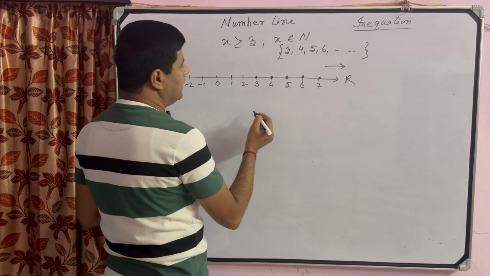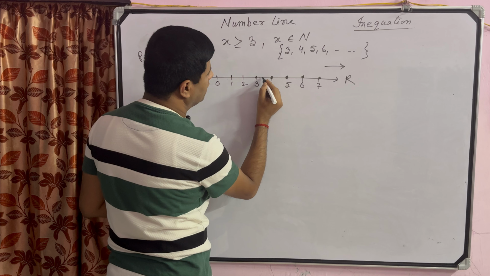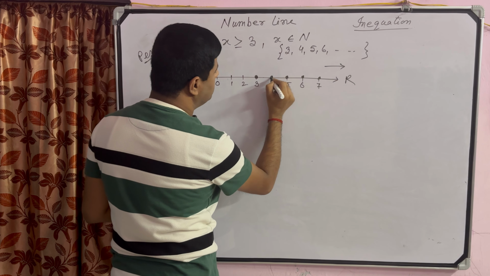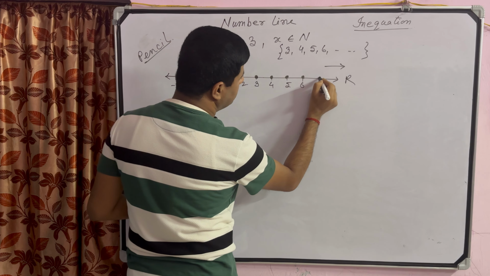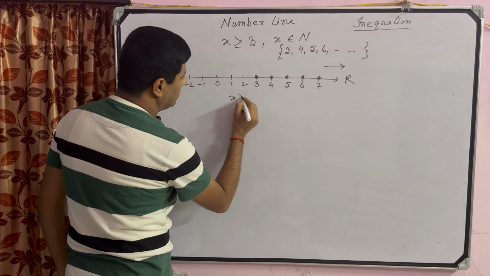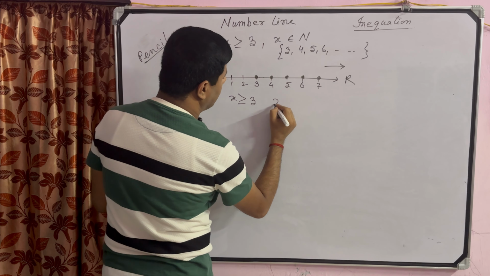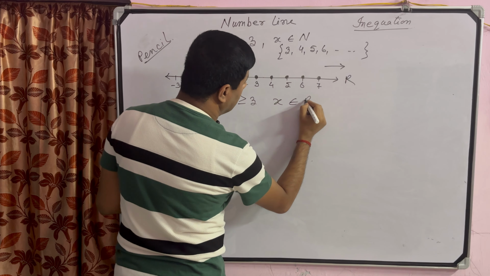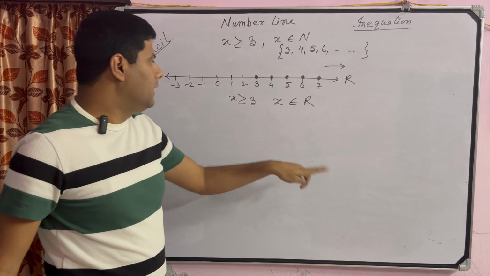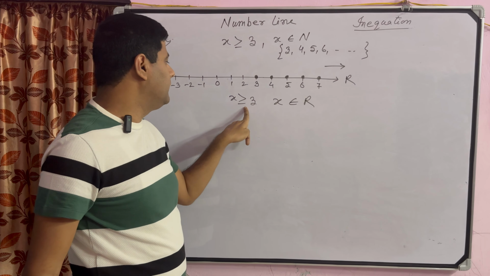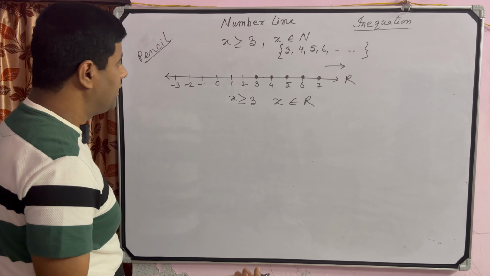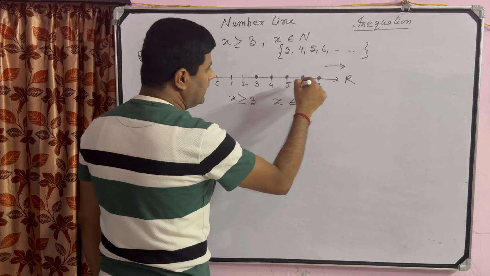See, in case of natural number, I'm not taking the value 3.1, I'm not taking 3.2. That's why I haven't colored it. So my color will jump after every one integer. So it is jumping. Okay. But suppose the same question is there, x is greater than or equal to 3, but instead of natural number, x is given as a real number. Now in case of real number, you cannot write it like this. Why? Because there are unlimited values more than 3, like 3.1, 3.2, 3.3, 5.1, 4.1, 100.1, unlimited numbers are there. So you cannot jump like this.